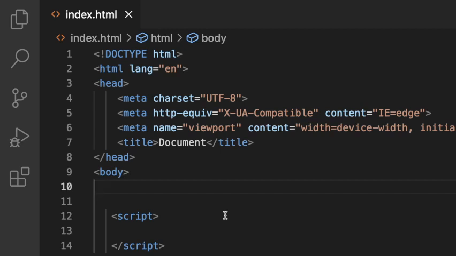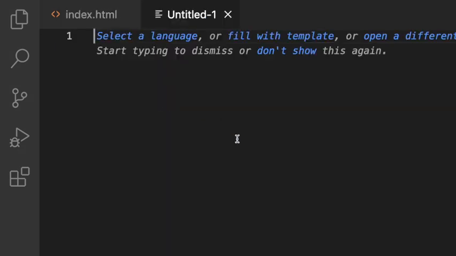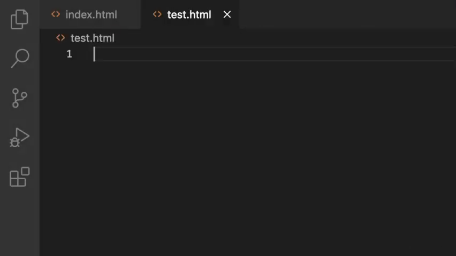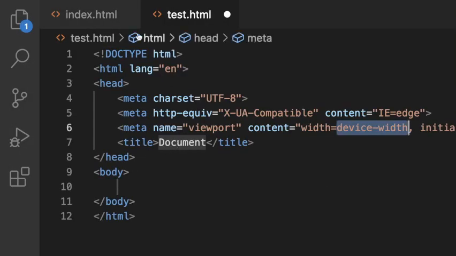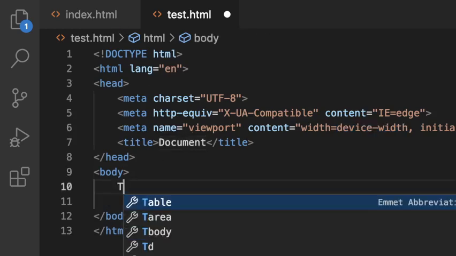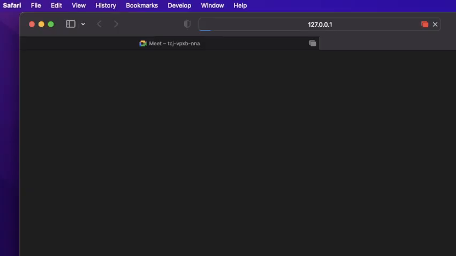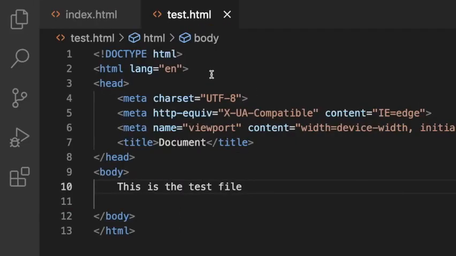Yes, sir. Okay. Now, let's go into how we are going to be using local storage for this class. We're going to create two files. We have a file already, index.html. So let's create another file. Let's call it test.html. So let's say this is the test file. Let's write this. Open this. So we have this. This is the test file, and this is the landing page.